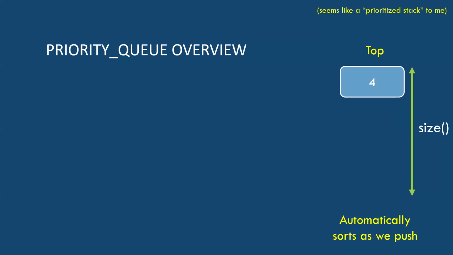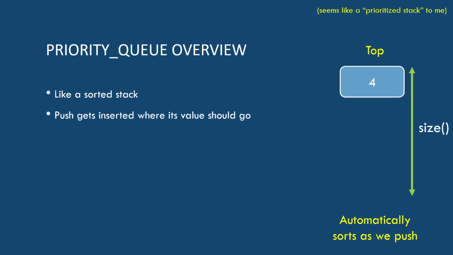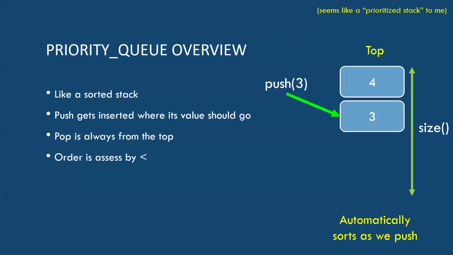So you walk into a hospital emergency lobby with an injury, and it's a bad injury, and you get to the front of the line right away, right? So that's kind of the analogy. When we push things into a priority queue, they sort of get semi-sorted. They don't go to the top if they're not the most important thing. So when we pop is when we get the most important thing. We don't really know what the order is otherwise. It's kind of hidden from us. So when we push, it's sort of like it puts it in sorted order, but it's not really sorting. That would be an expensive operation. It's just sort of creating this.